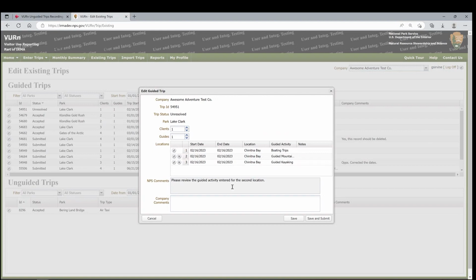Review the comments in the NPS comment box. Enter comments in the company comments box and/or edit the record as needed using the pencil icons, arrows, or by typing in the editable fields.